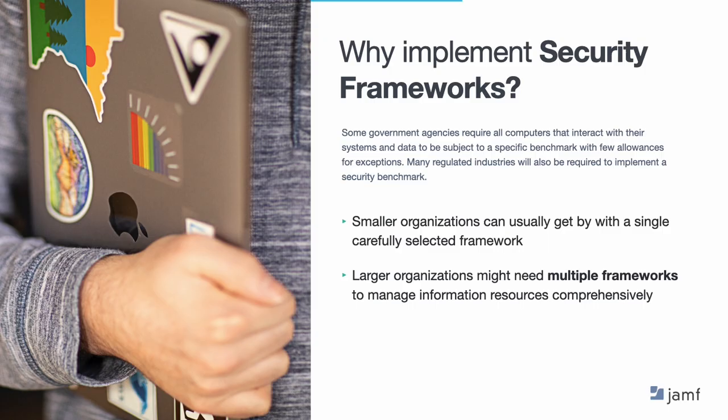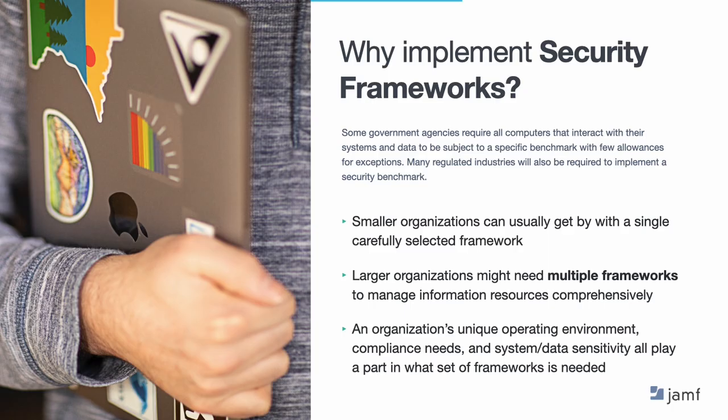This is a careful process that should not be based entirely on recommendations by experts. The selection must depend on due diligence that is focused on a deep understanding of your organization's needs and how you can best achieve reasonable and appropriate governance, as well as risk management and compliance. So it's not a matter of just following guidelines, but it's really about taking a step back, looking at your industry requirements, your devices, your data, your device use cases, and what your users do and how they interact with your data and your devices, that then determines which frameworks you should follow and what you should prioritize. And so an organization's unique operating environment and their compliance needs and their system and data sensitivity all play an important part in what set of frameworks is needed.